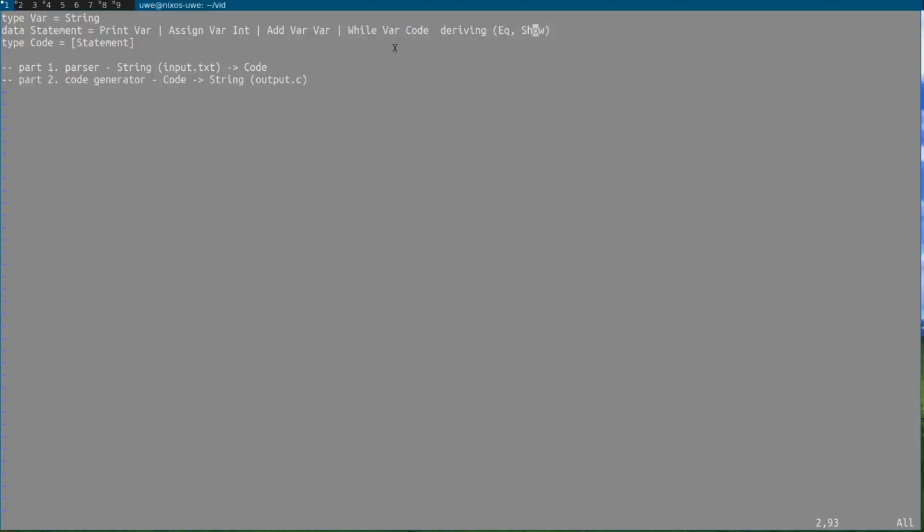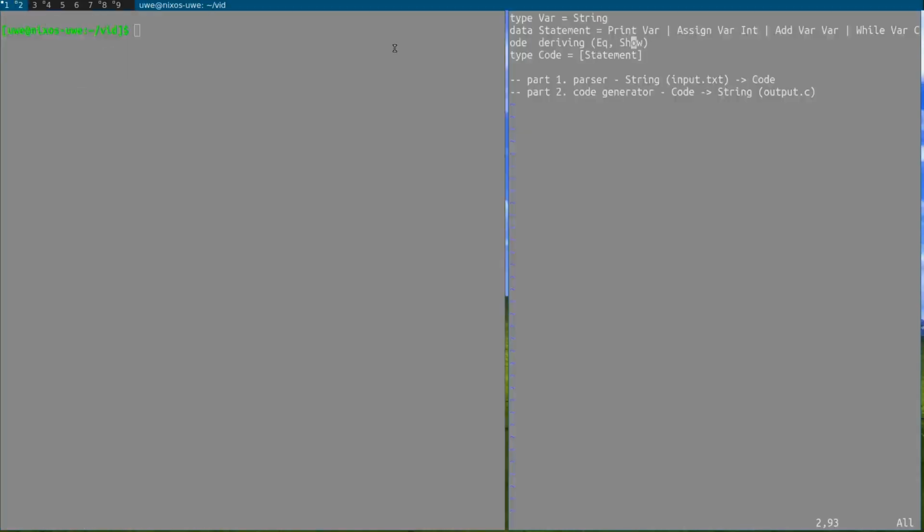So now that we have variables, statements, and code defined, let's play around with this a little bit in the REPL. The way to get a REPL for Haskell is with GHCi. GHC is the Haskell compiler. The I either stands for interpreter or interactive, I'm not sure which, but GHCi is the Haskell REPL. If we type in our file name, then our REPL will be able to access the stuff that we just defined. In the REPL, we can do Haskell expressions and it'll evaluate them for us.